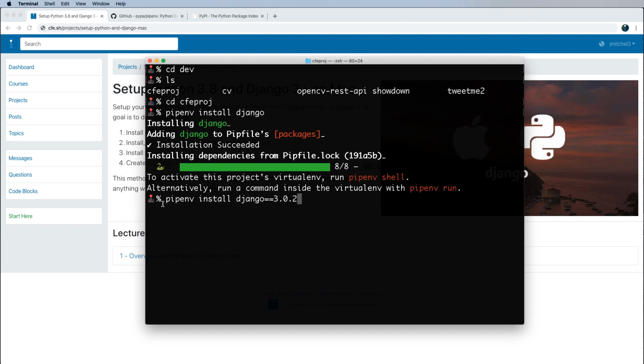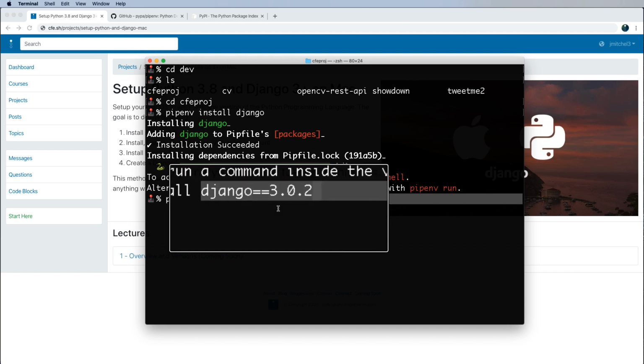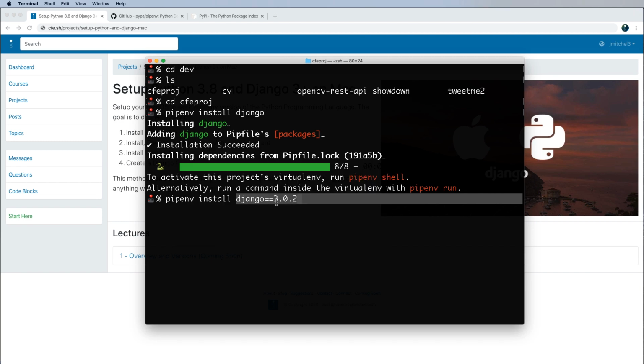So this is actually pretty important. Every once in a while, you'll use a different version of Django, and to declare that different version, it's just like that. And that's actually true with any Python package. It's not just Django. So if you needed that different version, that would be how you do it. So let's just show you that with 1.11 point, I think it was like 16, something like that. This is an older version of Django, and it can still install that.